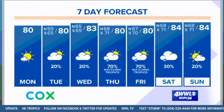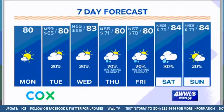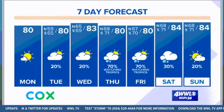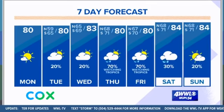So certainly a time to think about and get your preparations ready if you need to do that in the next day or 2. Today looks beautiful, and then Tuesday and Wednesday look pretty quiet. More clouds, though, and a couple of showers, and this may all be somewhat wrapping up by Saturday.